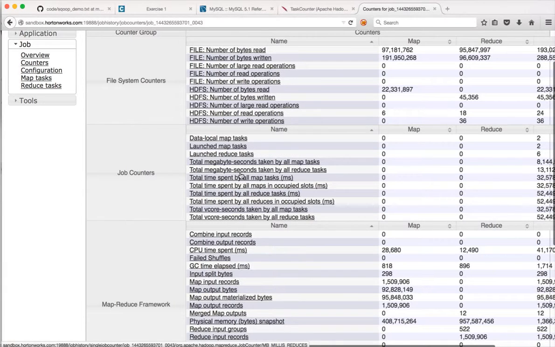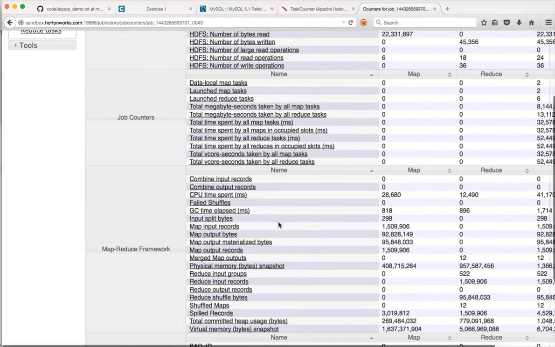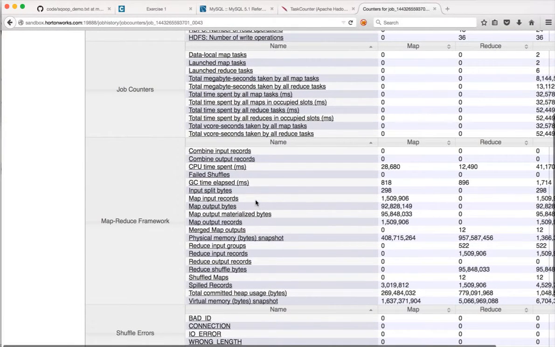And then several other important information like how much IO time, how much CPU time, all that information is given as part of job counters. And then the most important counter group is MapReduce framework, and it actually tells you how many are the input records, how many are the output records for mapper, reducer, combiner.